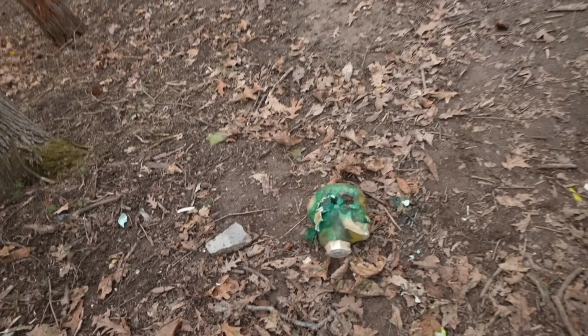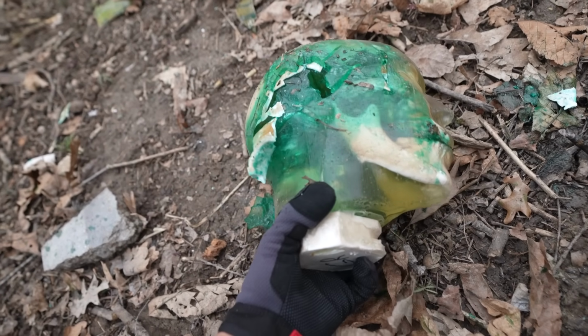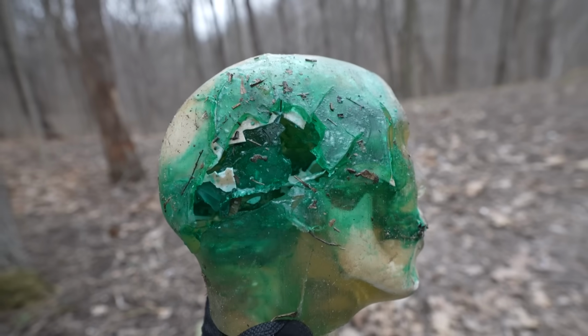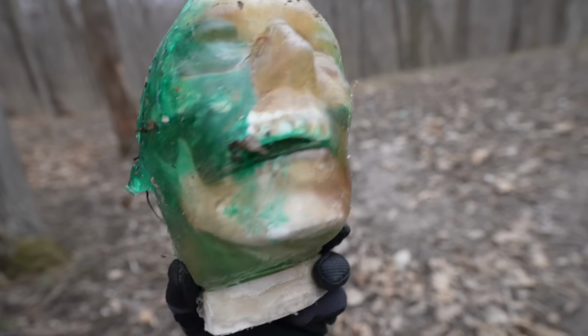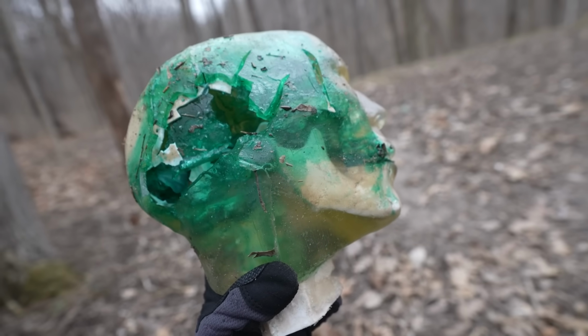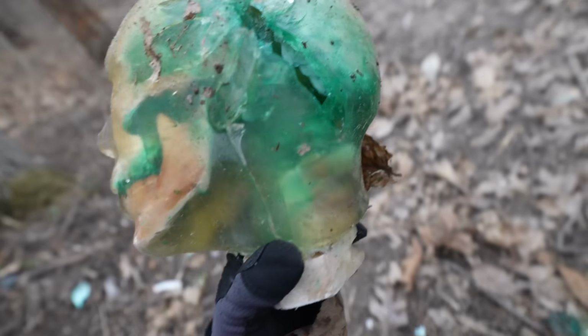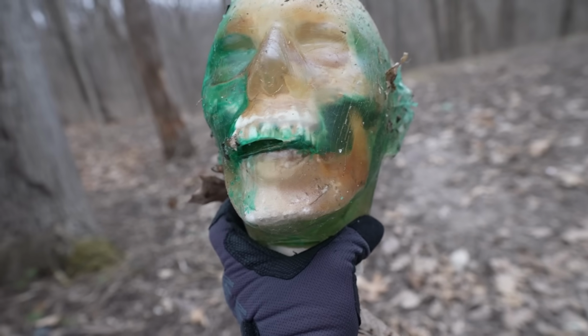What a monster. And here is our unfortunate zombie that was hiding behind the cooler. Got bone fragments falling out. So it looks like that's our entrance hole. He's actually still almost intact. It didn't blow it apart. It looks like it just kind of blew right through. And there is the exit hole. Wow. I don't think he survived.